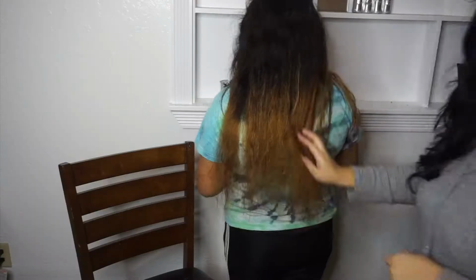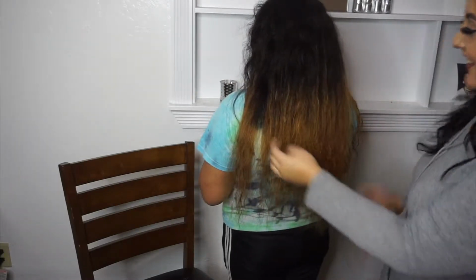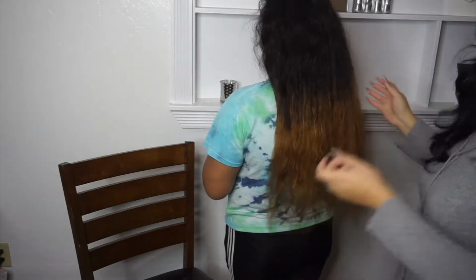We're towel drying it now. I washed it out for her. It was a mission. See, it's lighter. Ooh, it's orange. So this is what we're looking at. It's a lot lighter.